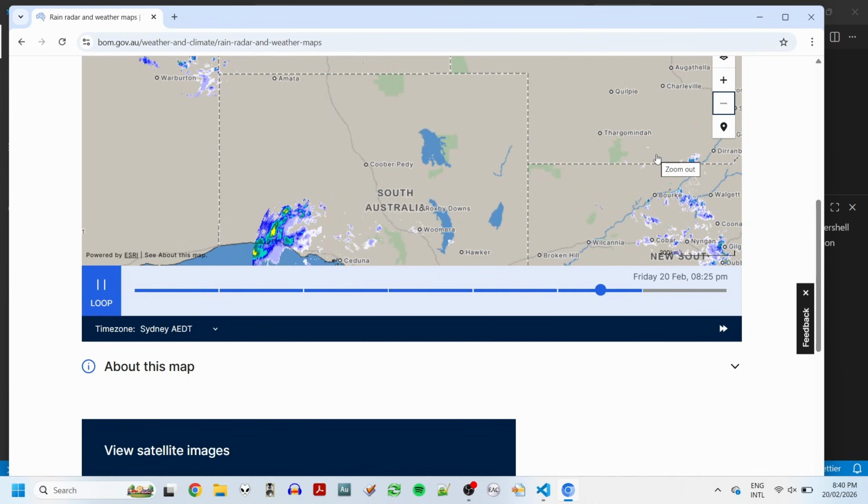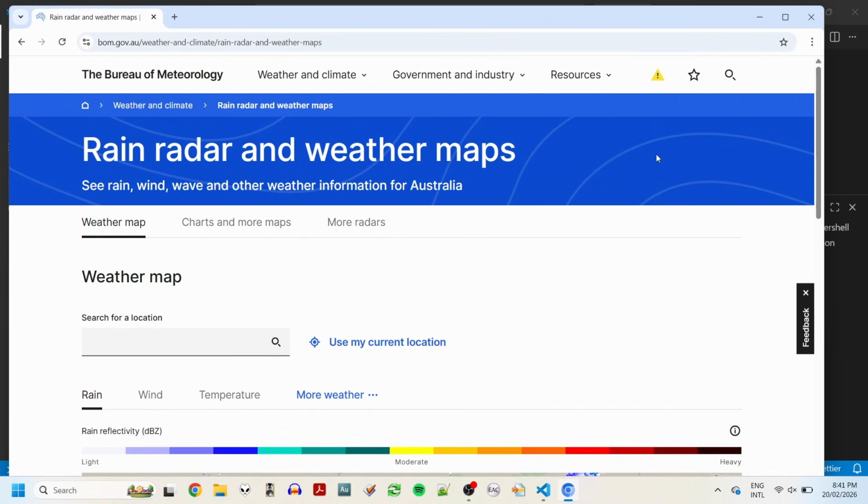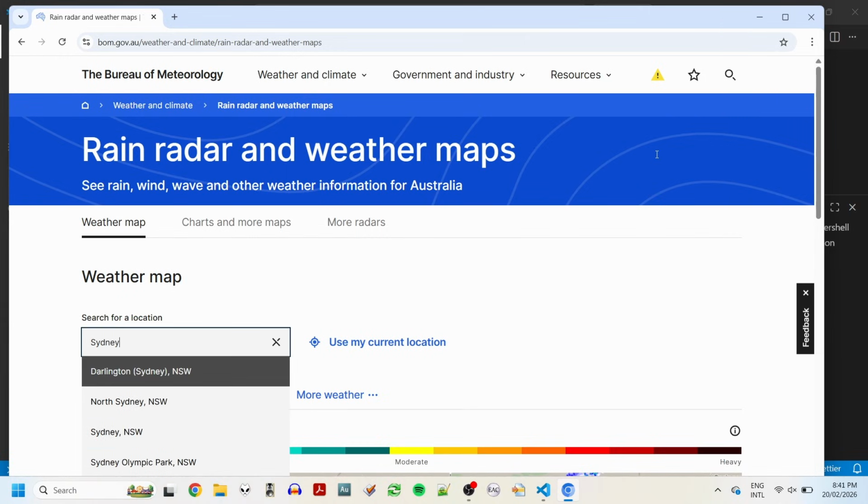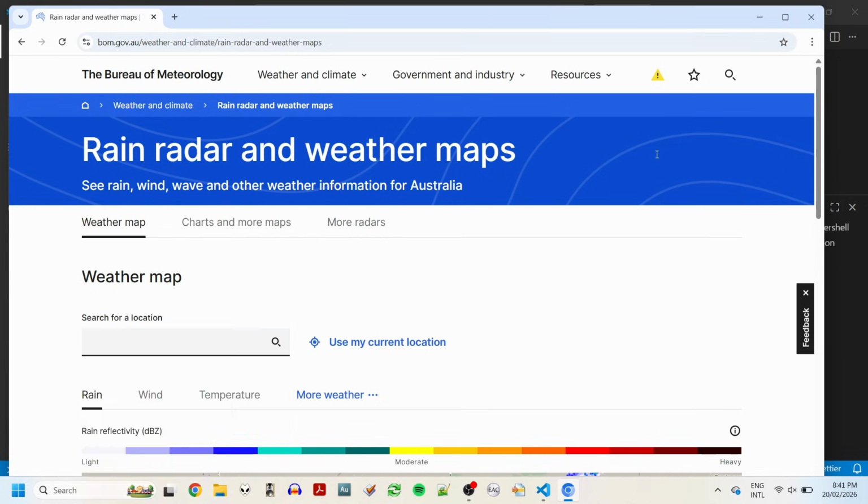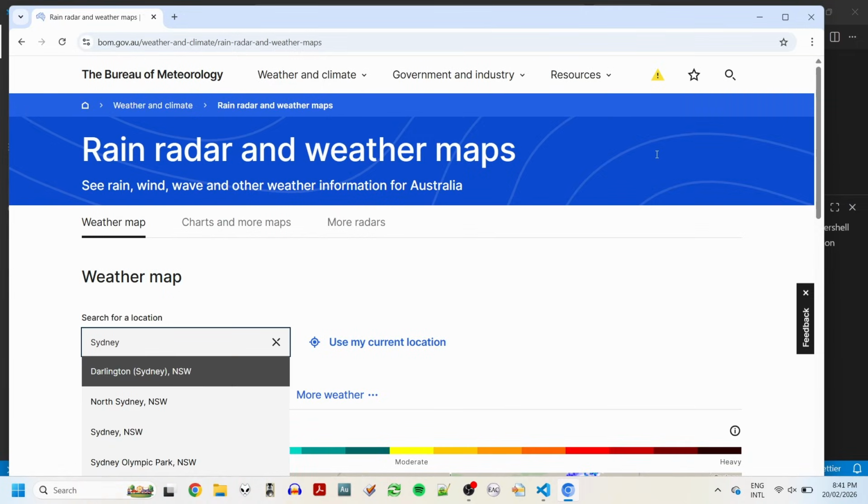So it seems to recognise its mistake now and it's kind of zooming out again. And now it's scrolled back up to the top of the page and it's probably going to just search for the location instead. Will it? Yeah, there we go, Sydney. So there's a few options. Which will it choose? It wasn't happy with any of them, I don't think, so it backspaced on that and now it's typing it again. So choose the right one this time.